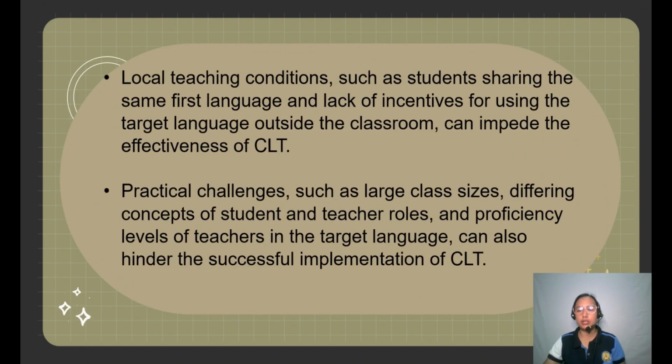Local teaching conditions, such as students sharing the same first language and lack of incentives for using the target language outside the classroom, can impede the effectiveness of CLT. Practical challenges such as large class sizes, differing concepts of student and teacher roles, and proficiency levels of teachers in the target language can also hinder the successful implementation of CLT.